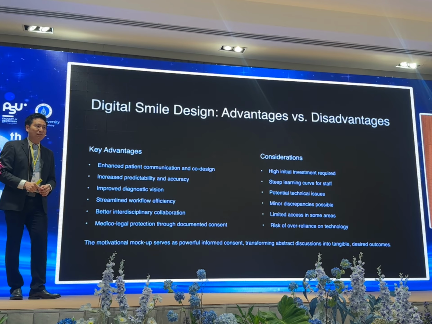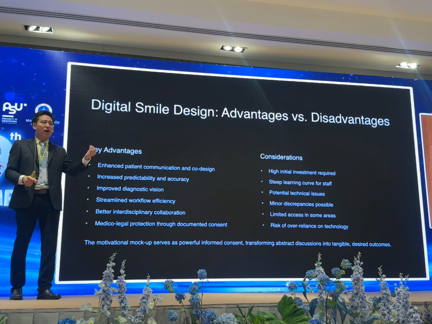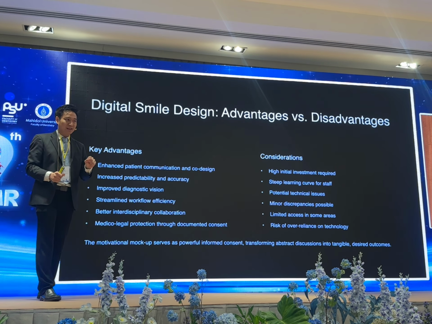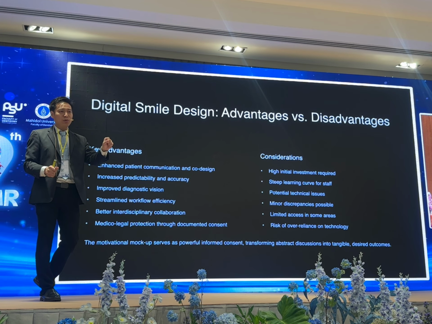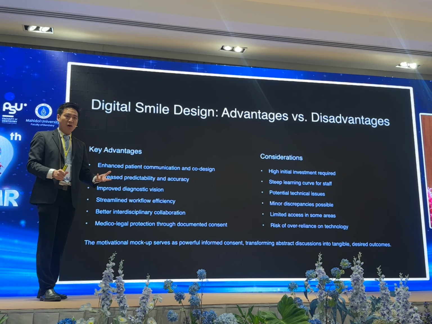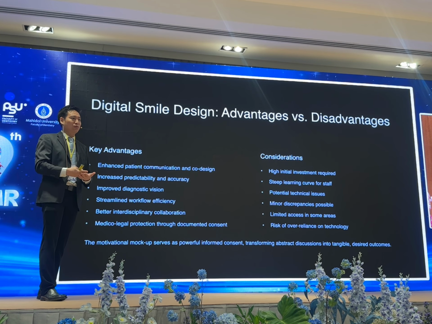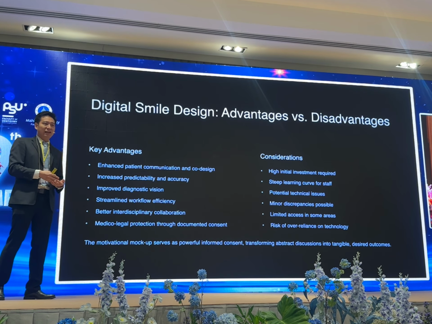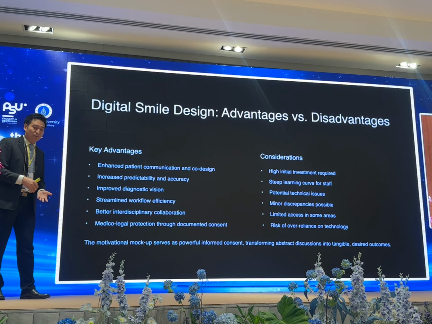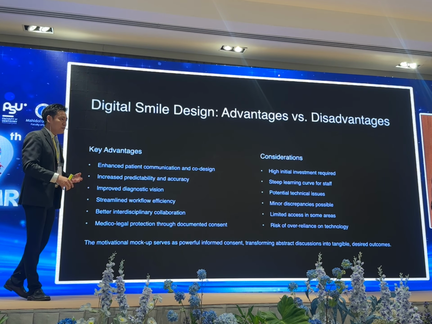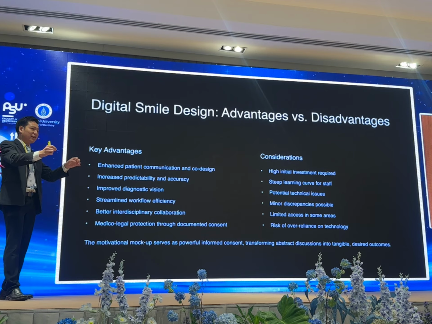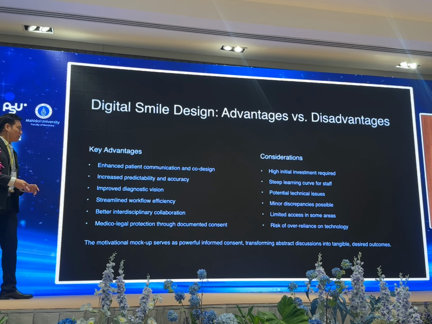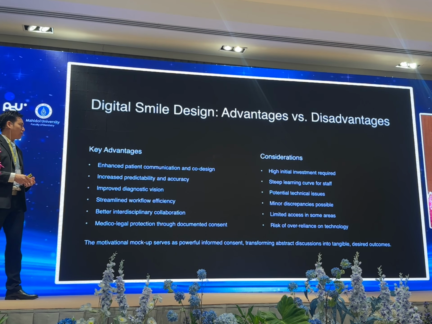And sometimes, if there is some limitation, you can show it to the patient right away: this case we can do, but you will have to sacrifice something. If it is too much, you may need to go for the orthodontic option first, or, okay, ortho is too much, you're willing to go for RCT and intentional crown. It depends on the case. And it improves the way we communicate with the lab too, because everything is like you see it, and you can incorporate it with other people.